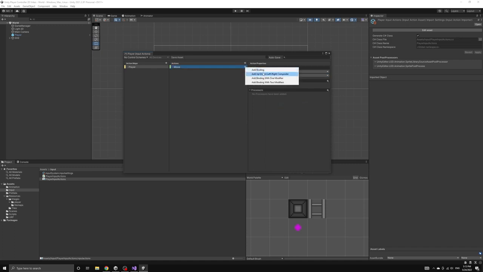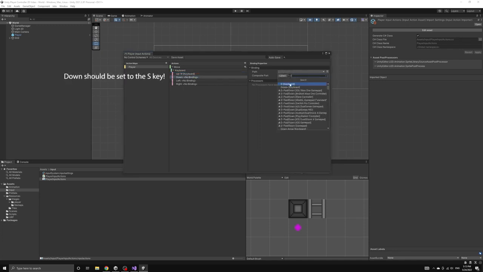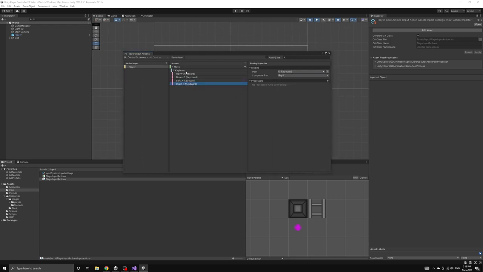Now we can add an up, down, left, right composite binding to our move action. We will call this binding Keyboard, and we will assign the traditional WASD keyboard keys to each direction. The new input system allows us to use one abstract action in our game without worrying about how the values are being generated. This helps separate the interface being used to control the game from the actions we want to perform in the game itself. The script simply asks for the move action value. It doesn't need to know where that value is coming from, which means we can easily change the input devices later without breaking our input system.